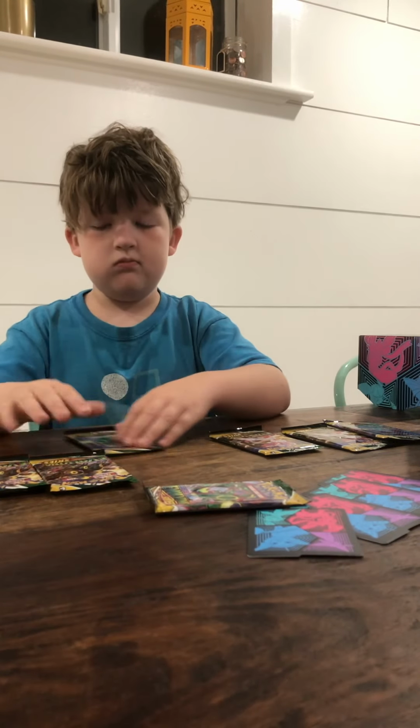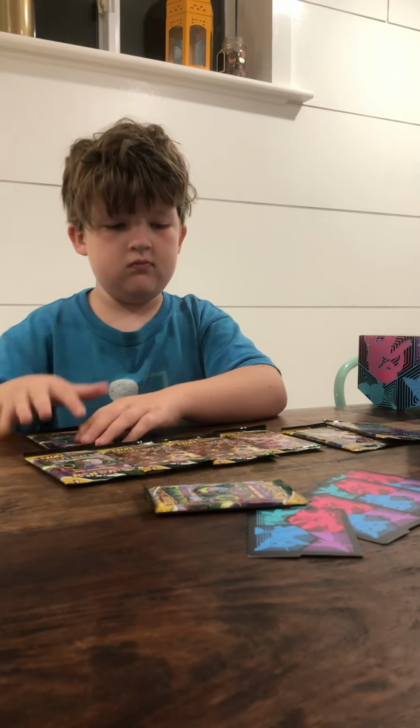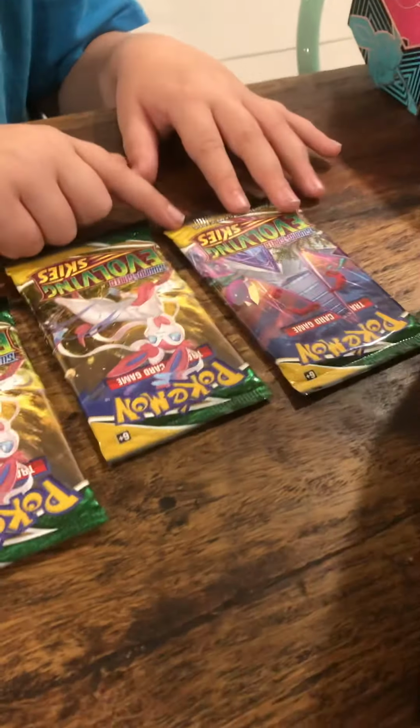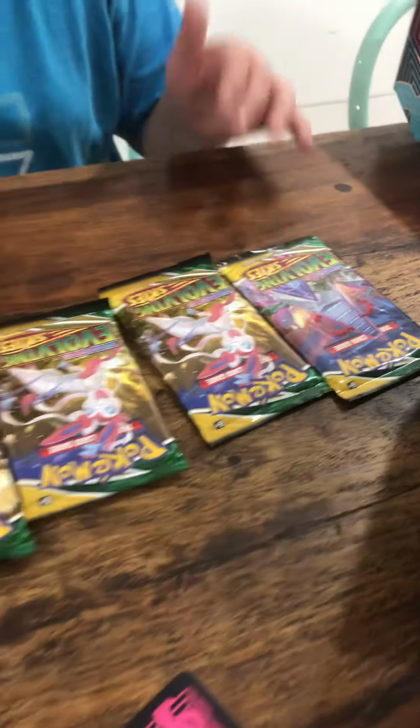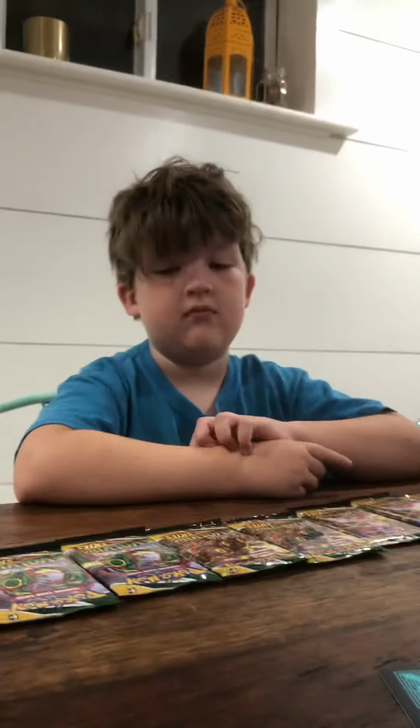I feel the pull's coming, so I'm going to go ahead and get these sleeves open for you. These dice are awesome. Okay, so Kanan, what pack art did you get? I got three Rayquazas, two Sylveons, two Umbreons, and one Duraludon. So what order are you going to go in? Okay, saving Rayquaza for last.